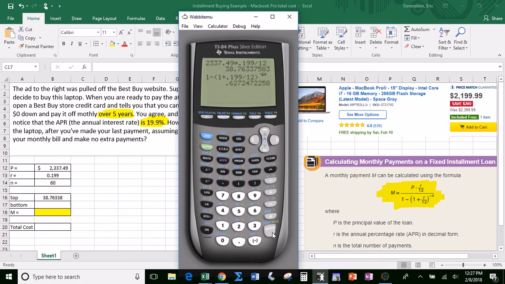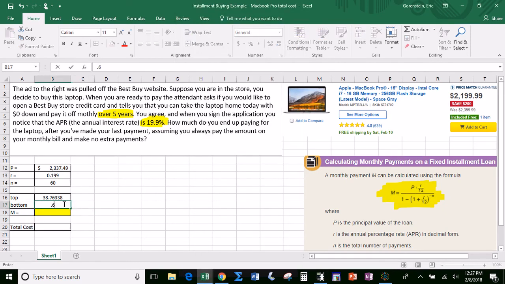And on the bottom, if we round this to 5 places, we'll say 0.62725. And so basically what I just did was to calculate the top, or the numerator, then calculate the bottom, or the denominator, and now we have to divide these two numbers. So I'll say equal top divided by bottom. You could actually do all the calculations on Excel, which might not be a bad idea. All right. And let's convert this to currency, so the dollar sign up here.